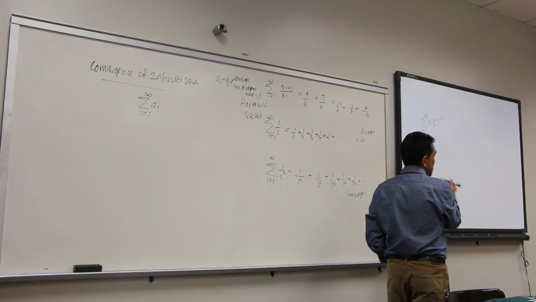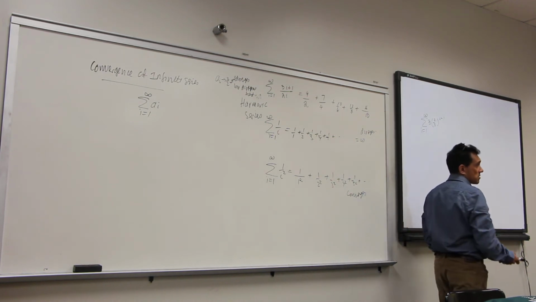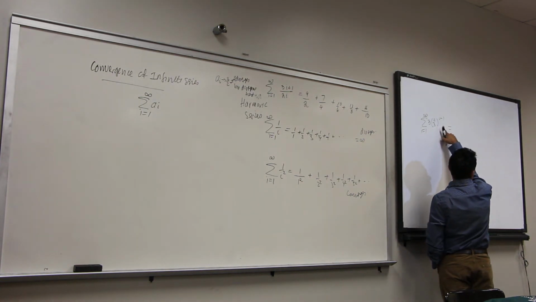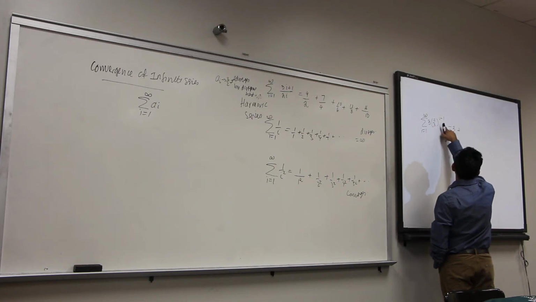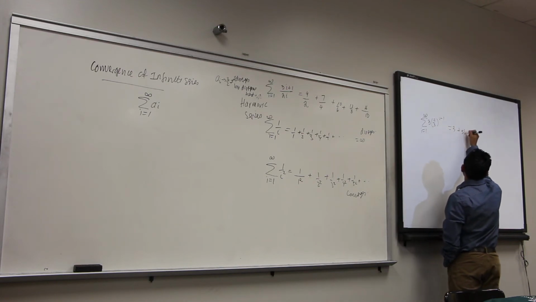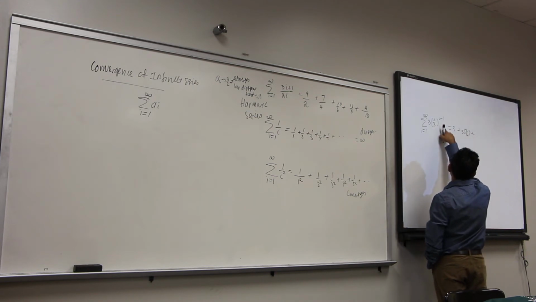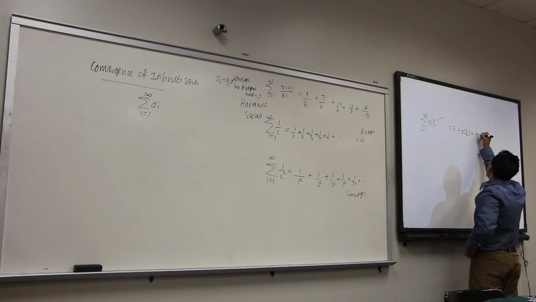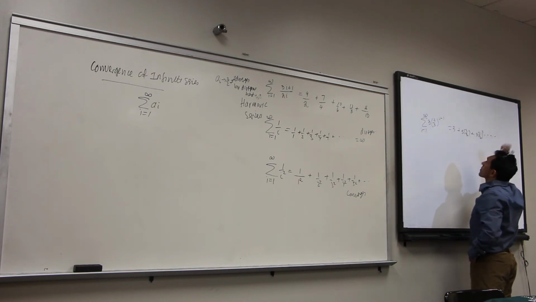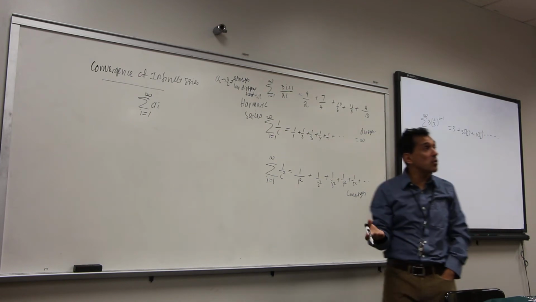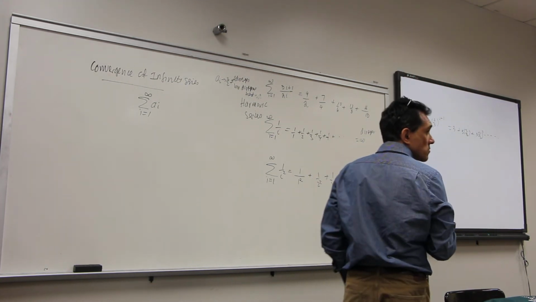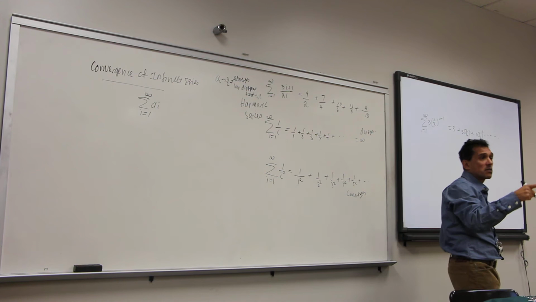If you don't understand why this is a geometric series, I'll write down a few terms. What's the first term? 3 times 2/3 to the power 0 is what? 3. And the next one? 3 times 2/3 to the power 1. And the next one? 3 times 2/3 to the power 2. Now, this is a geometric series with a common ratio less than 1. It must converge to a finite number. Converges by the geometric series test.